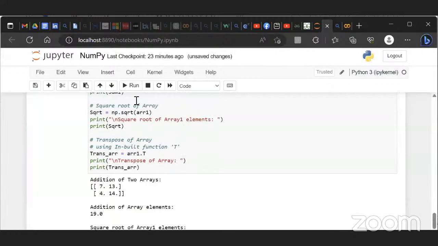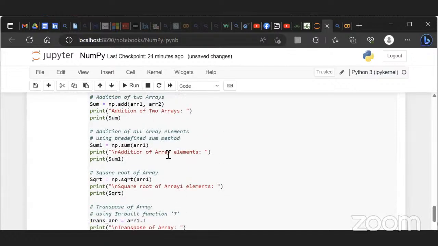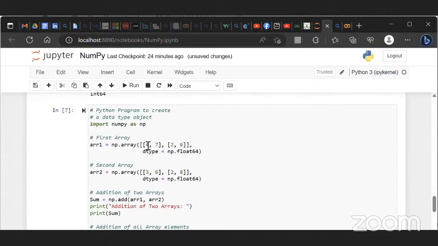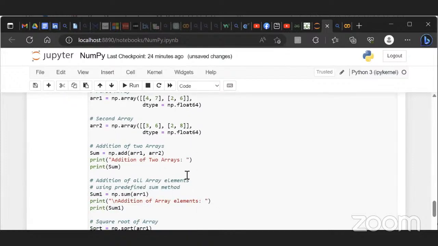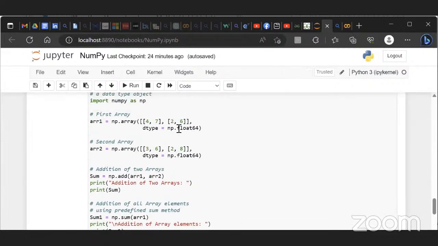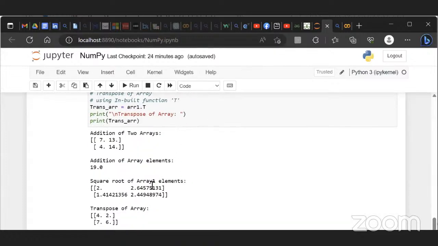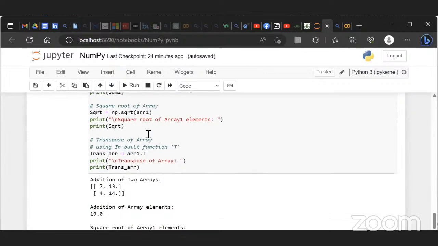Okay, so let's run this. See, our addition of two arrays is 7, 13, 4, and 14. Then addition of array elements is 19. Okay, 11 and 2, 13 and 6, 19. Correct. Square root of the array elements.